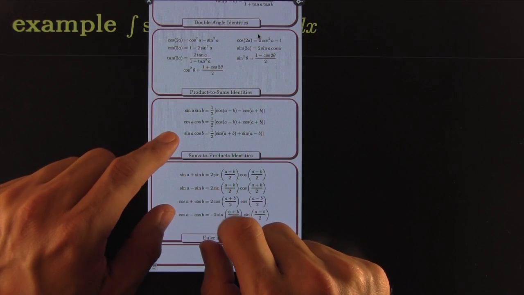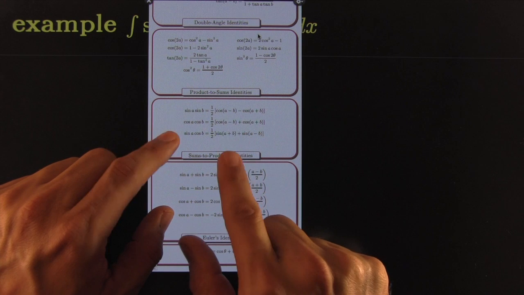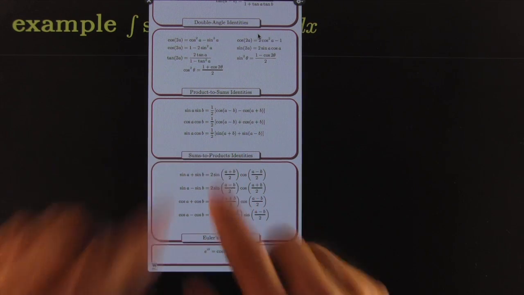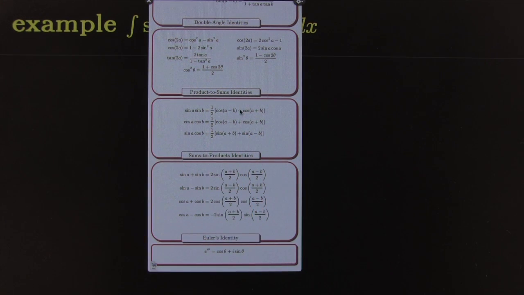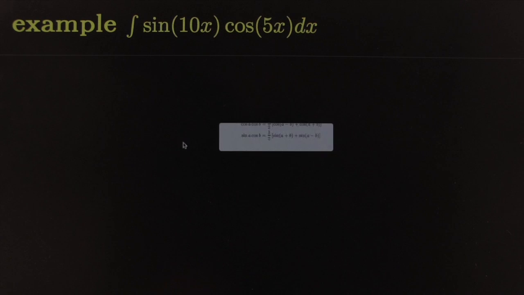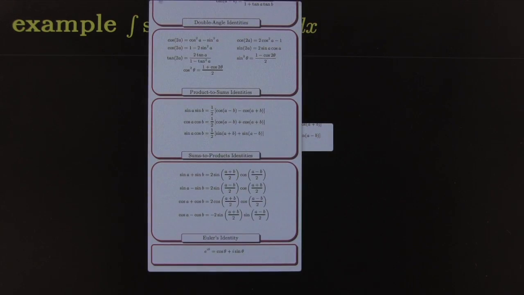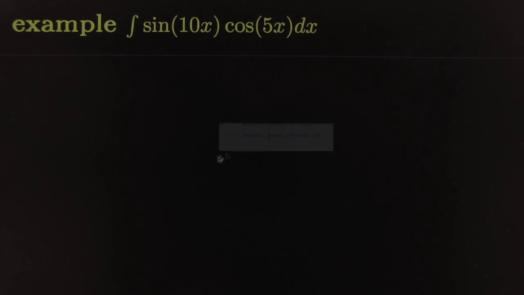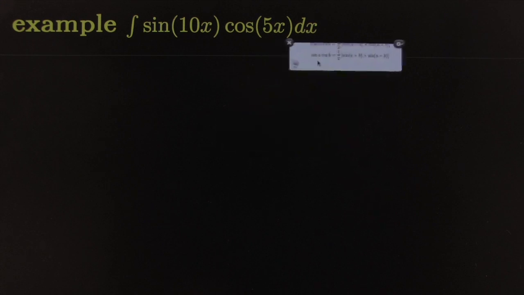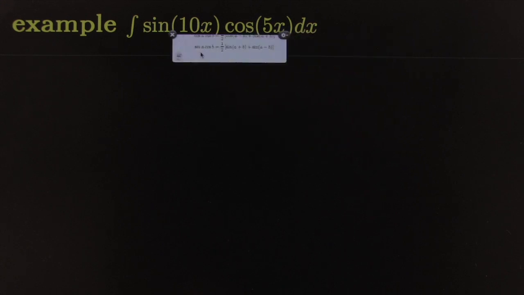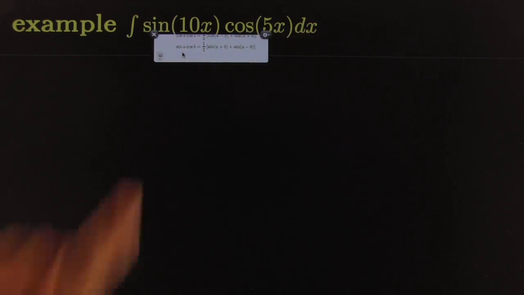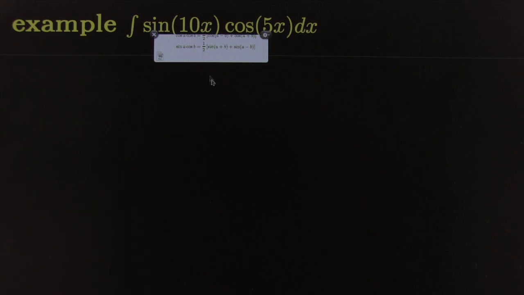In particular we're going to use this one right here. I'm going to stick a little snapshot of this - this is the one I want. I'll keep this one close to me so we know this is the one we're going to use. I'm using that one because it has a sine and a cosine.